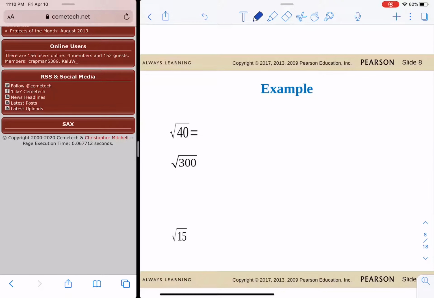So here we want to simplify radicals. So square root of 40, we can first write it as square root of 4 times 10. You may once again ask, why do we want to write it as 4 times 10? Could you not write it as 8 times 5? But I'm trying to write it in powers of 2 so that the square root can cancel the power of 2. So I use the product rule to split the root.